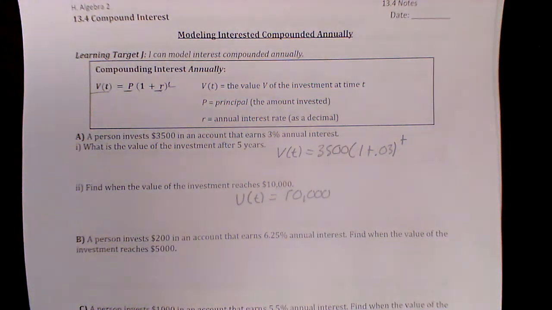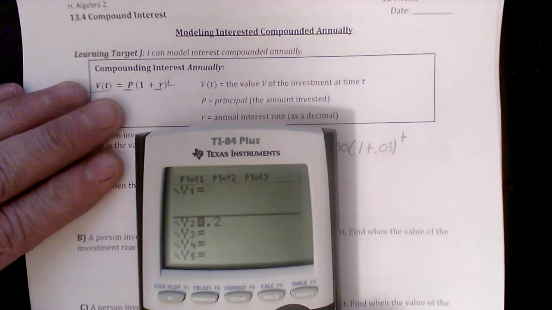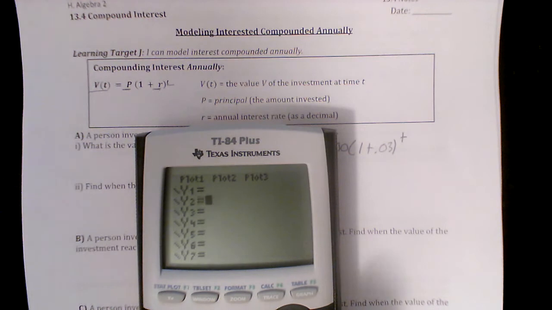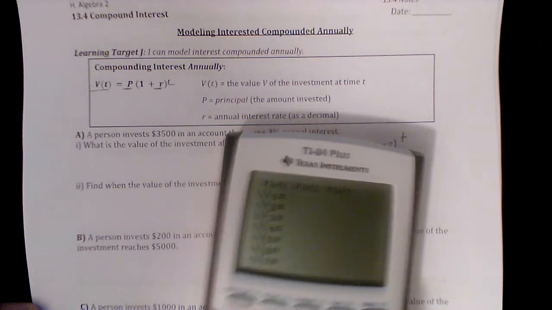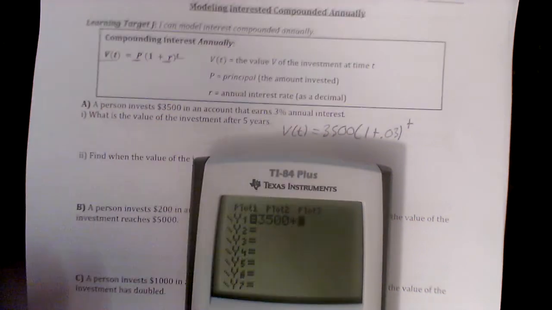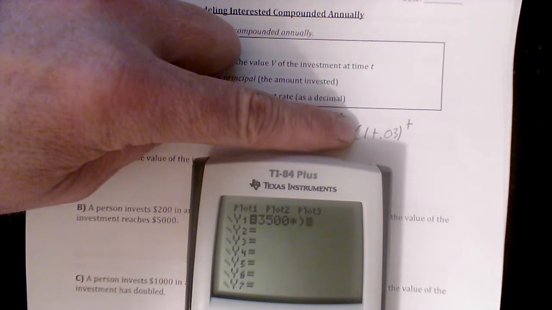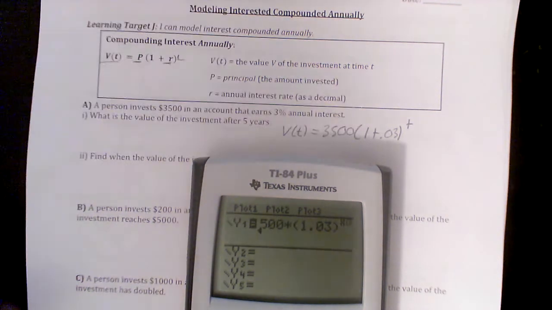All right, I'm just going to put it in this calculator, and we'll do two things. Delete some stuff that we did today in class. We'll put this equation in. So the amount is equal to 3500 times, I can either say 1 plus 0.03, or I could put it in there as 1.03 in parentheses raised to the x.